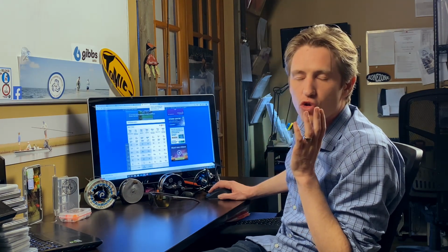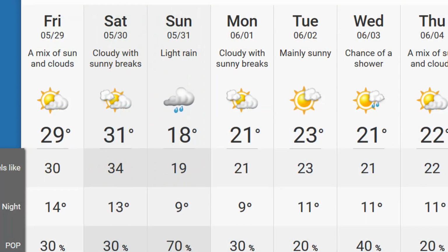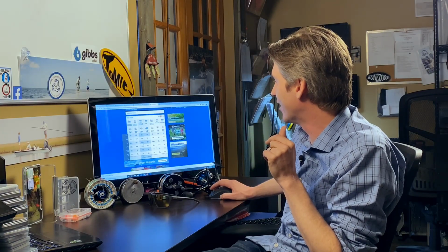Let's look Kamloops way, because that's really important for a lot of you guys considering going into the interior. And the reports this week were great. It was fairly unsettled weather last weekend, but even then we had really good numbers and really good reports. So when we pull it up, it's going to be a little bit warmer on Friday and Saturday with 29s. It was sort of 21, 22 last week. But it does get unsettled on Sunday, dropping down to 18, and with some rain sort of Saturday into Sunday.